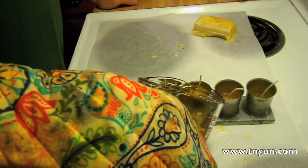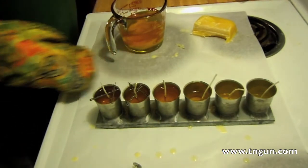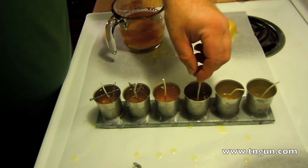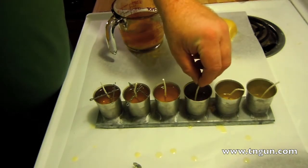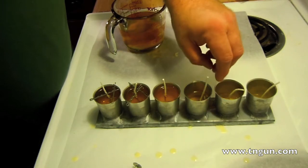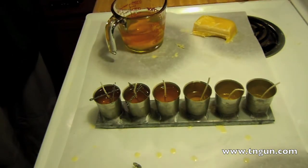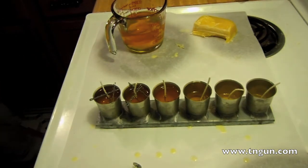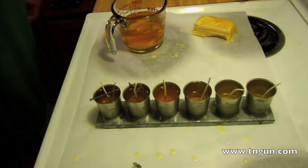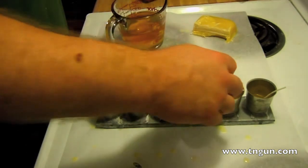Beeswax is some awesome stuff. They use it in food, the little wax lips that you get as a kid. That's made out of beeswax. Things like lip gloss and skin salve, soaps. So for cosmetics, Burt's Bees stuff.